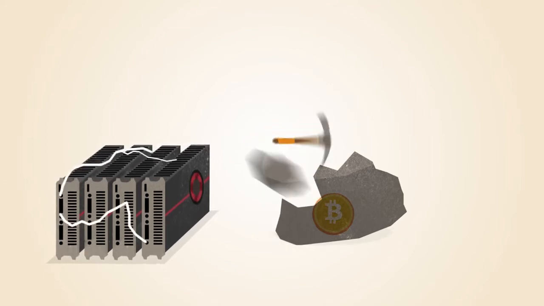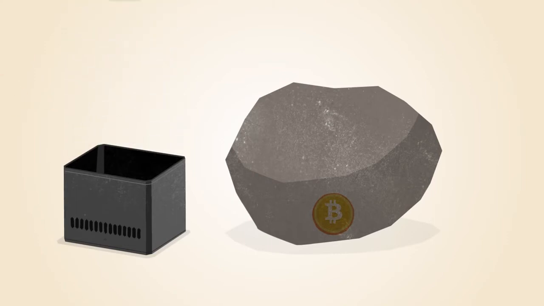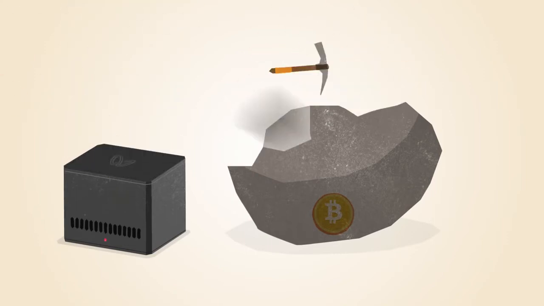Graphics cards are faster, but they use more electricity and generate a lot of heat. The first commercial Bitcoin mining products included chips that were reprogrammed for mining Bitcoin. These chips were faster, but still power-hungry.